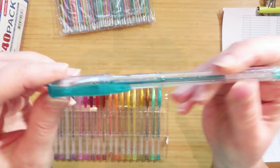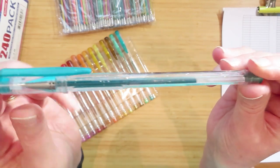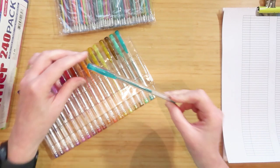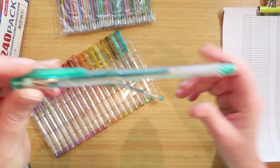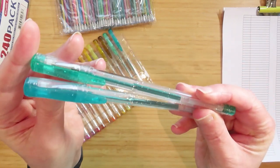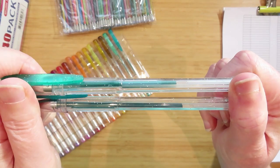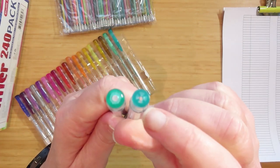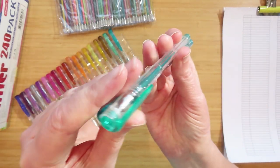There's no grippy bit. I mean, these are exactly the same as the very cheap ones that I get from Hobbycraft. I think it's 60 for a five or something. I'll get one out so we can see. So this is a Hobbycraft pen, and this is a Shuttle Art pen. So you can see the clip is the same, the body is the same, the end is pretty much the same. That one's actually got like a cross sort of thing in it, but other than that, the ends are the same.